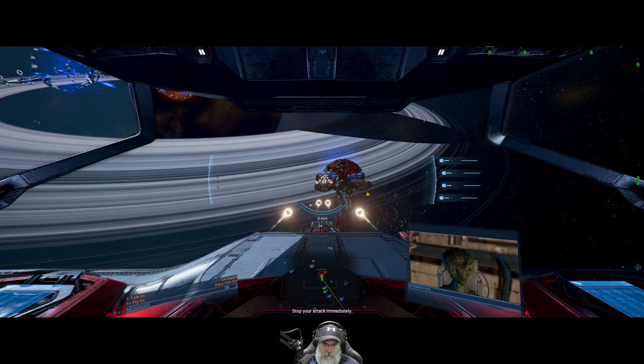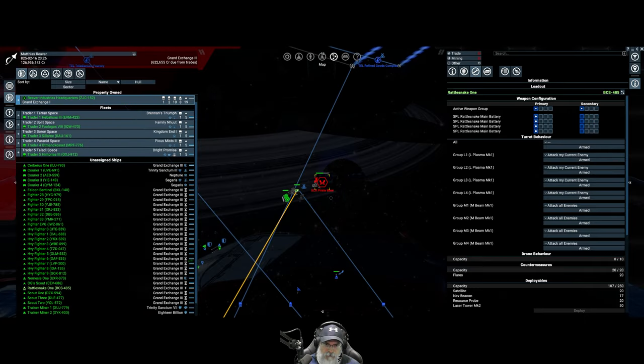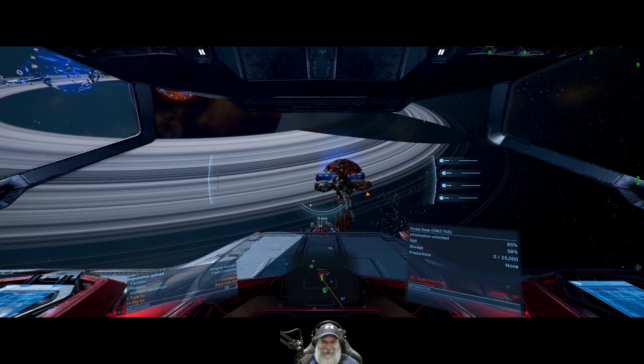Stop your attack. Security forces. This is sector security. Comms channel open. Reporting an attack against this station. Negative. No drones coming. Negative?